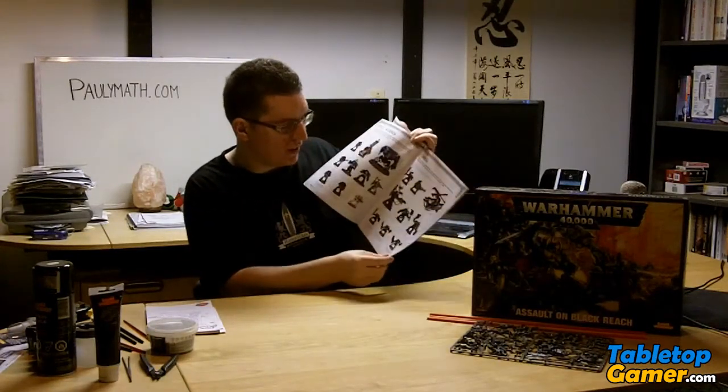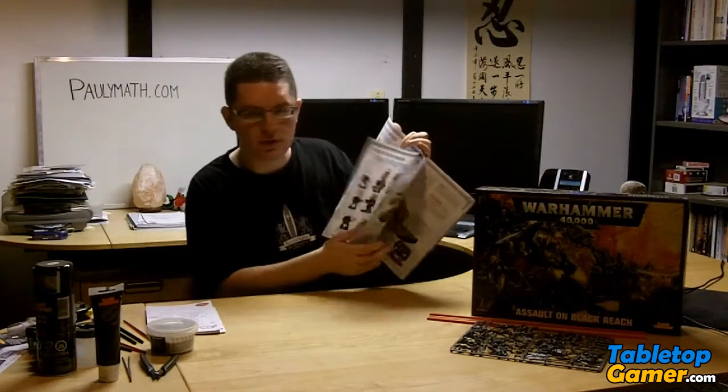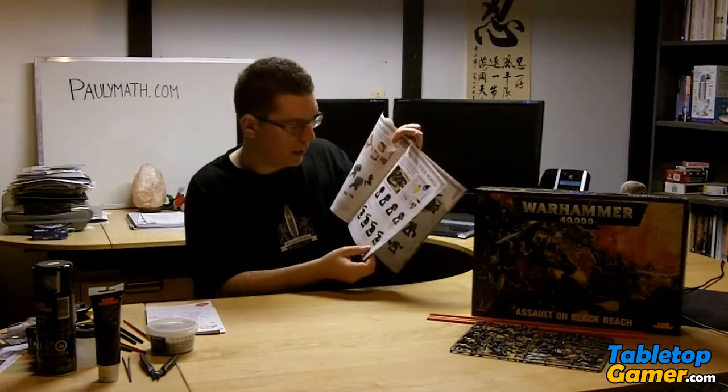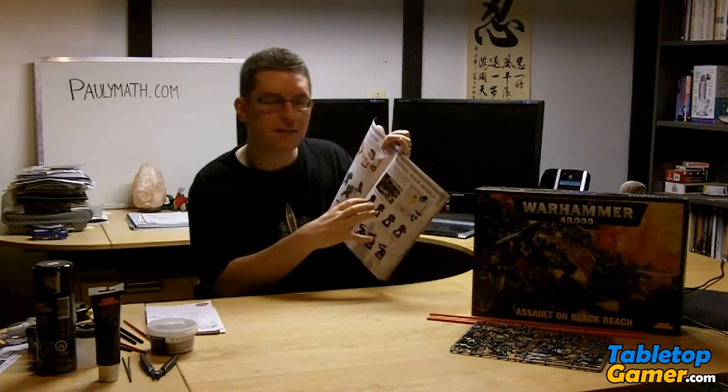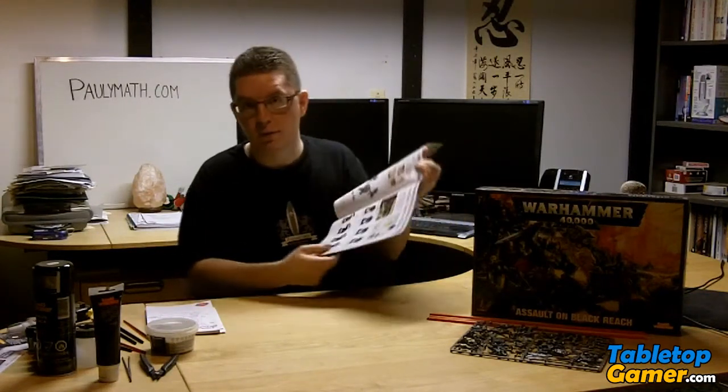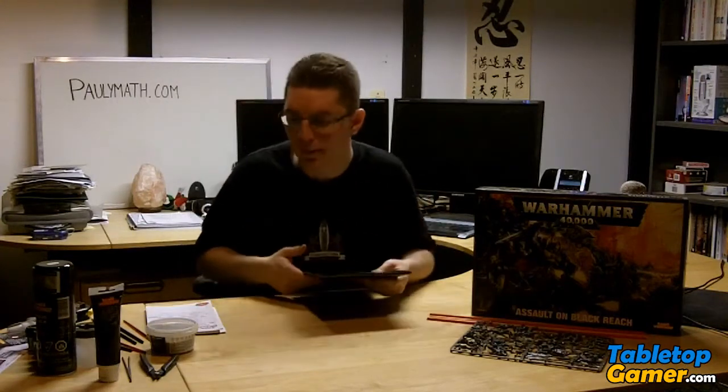Now you can go nuts and you can get all kinds of different colors and paints, and you can paint them whatever way you want. But I just wanted to give you guys the basic colors that they talk about in the guide itself, so you can get started with them, and then you can kind of expand from there.